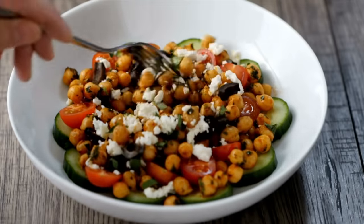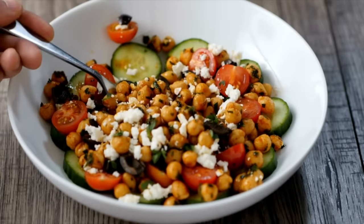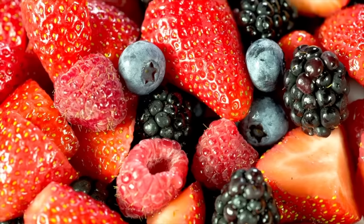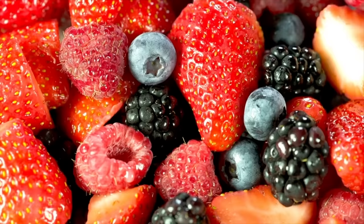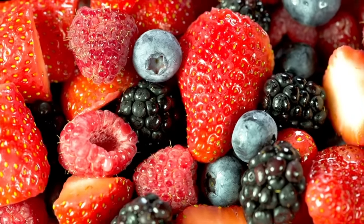Without a doubt, nutrition is closely associated with skin health. When you have a crappy diet, it shows up on your face. Foods can be a source of functional anti-aging ingredients. And don't just think of a food as one particular anti-aging ingredient, but rather a package of potential beneficial compounds and ingredients.